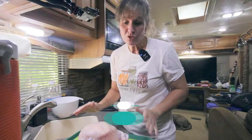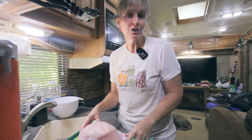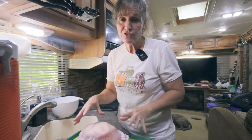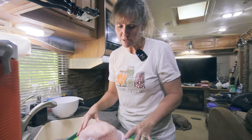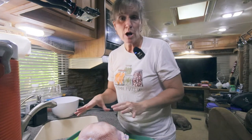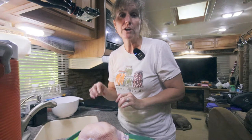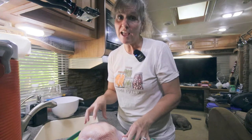Several of the items on our menu this week include chicken — and these are our home-grown broiler chickens. If you want to learn more about raising your own broiler chickens, you can find the video here. These chickens we raised for nine weeks, and this chicken weighed 7.38 pounds without the wings. I brought one chicken with us and I'm going to cut this up and use it for three meals.